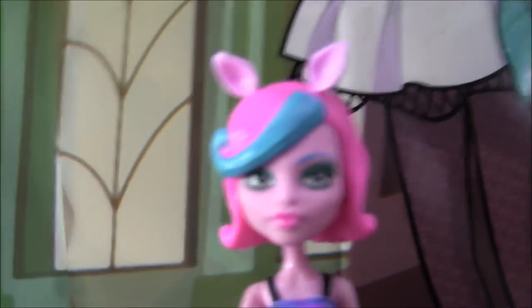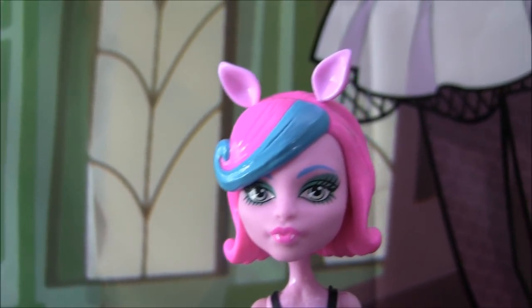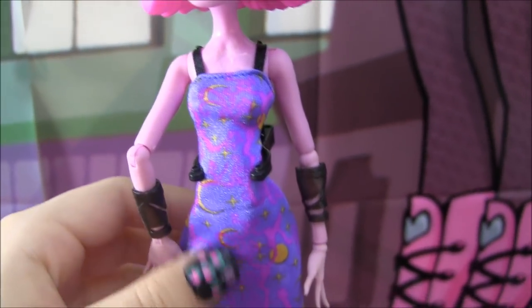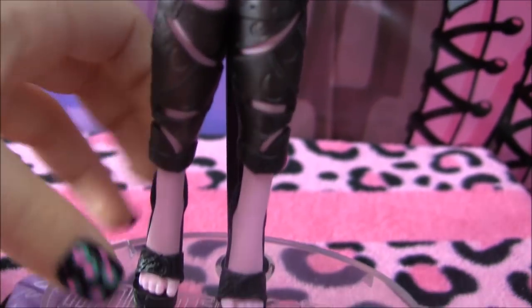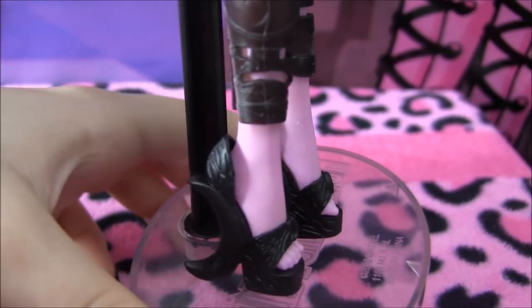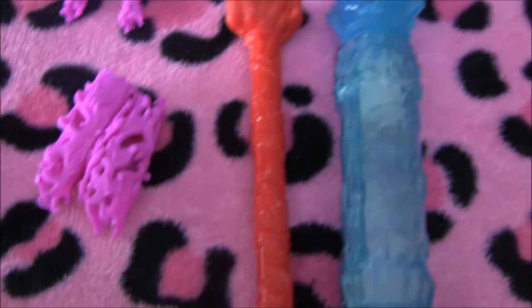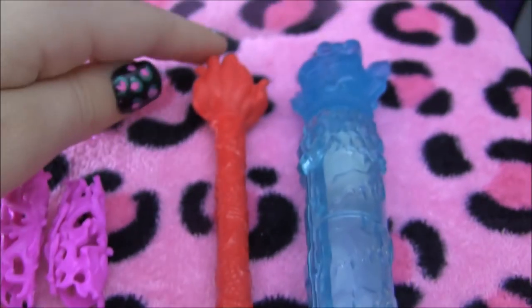Now we're going to move on to the werewolf packs. I'll start off with the starter pack. It has two ears. Check out the cool pink rubbery hair it's got with a blue streak. The makeup is kind of subtle now — it's like a green and a pink, but you can change that and I'll show you after. She's wearing this really pretty dress with little moon crescents on it. Here are the arm pieces I put on the doll — they didn't come already on it but they came in the pack. Here are the leg pieces — they have little belts on them. And I absolutely adore the shoes — really cool little moon crescents for the heels. She comes with the stand as well. There are also arm and leg pieces in the starter pack, and here's the friction pen and the ice pen.